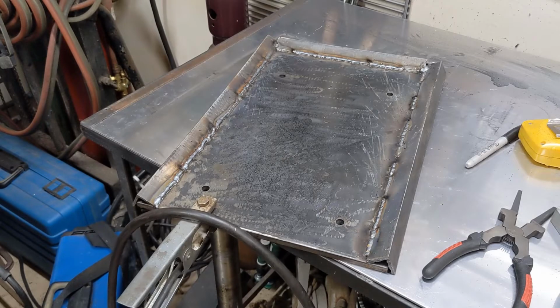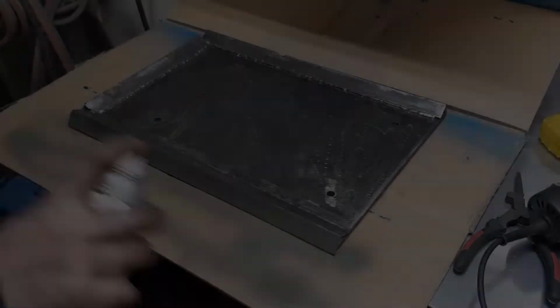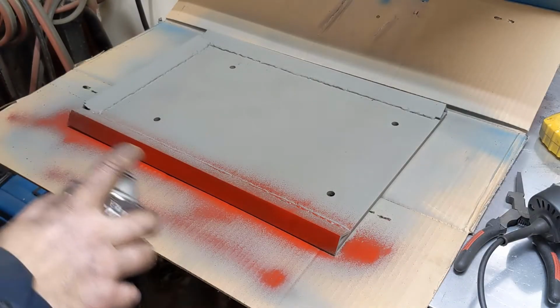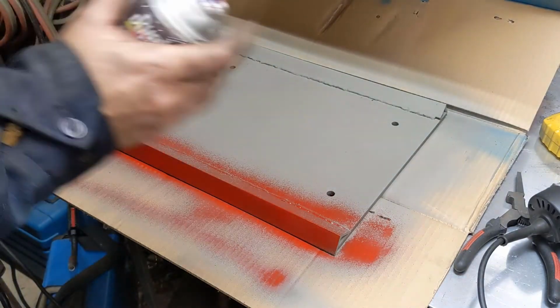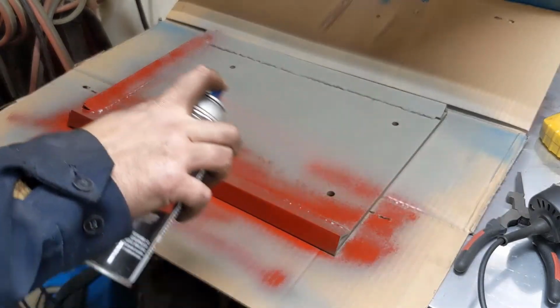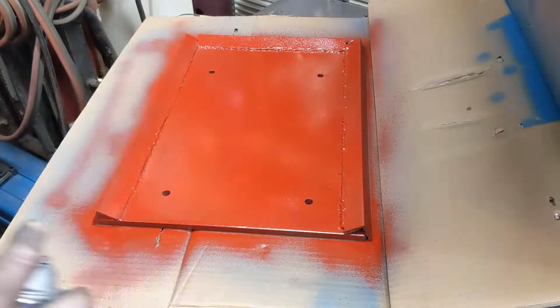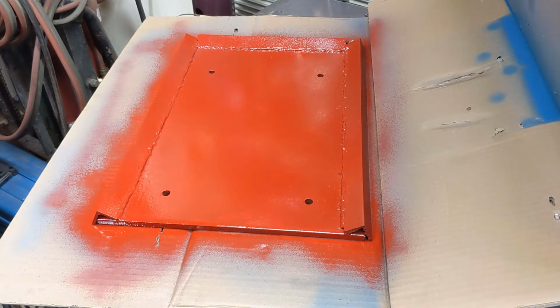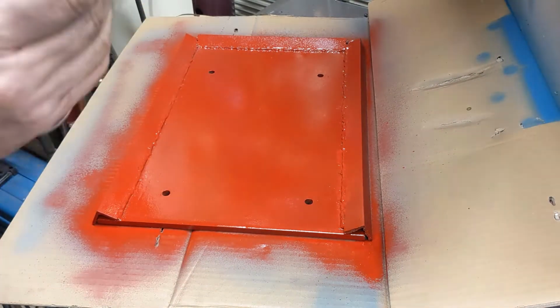Keeps blowing the breaker. This 110 is just right at the edge of being able to weld this stuff. Whew. Nozzle's a little clogged, but ooh, that's terrible. This can be all sorts of terrible looking. Go with the theory that if you put it on thick enough, it can't run, right? Oh, man.